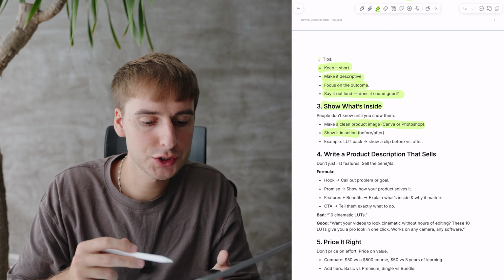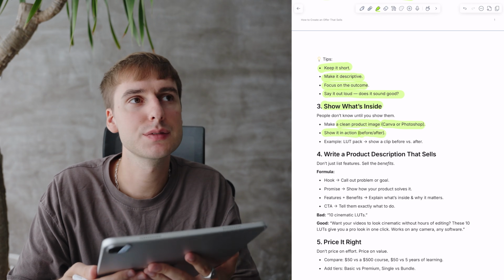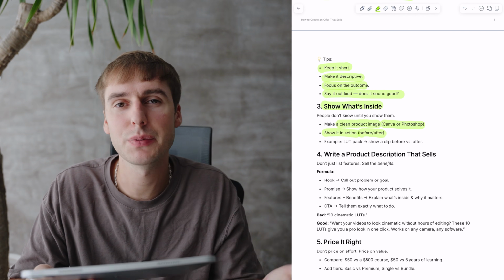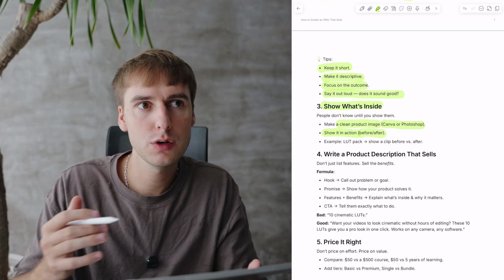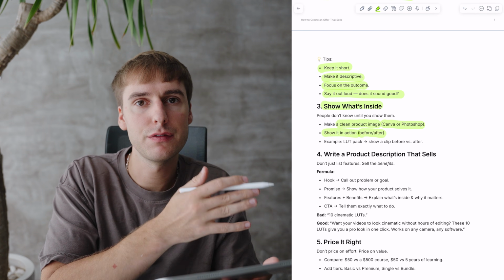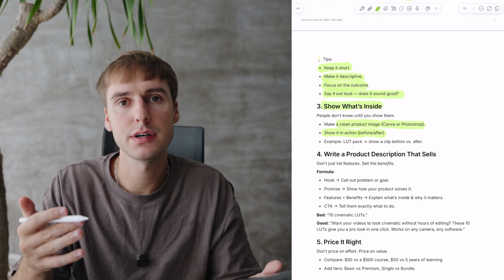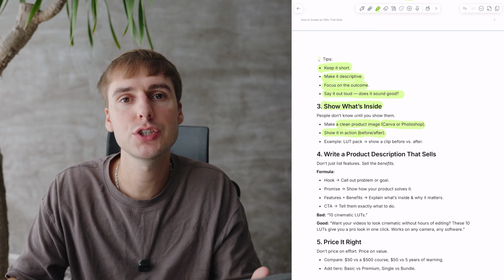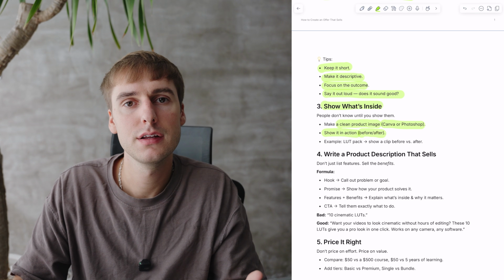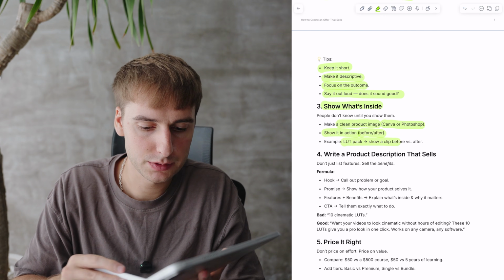Some things, if you can show it in action, a before and after. So this is more so for the video editors or the music producers and the people that have files or software that they can create. Show what the video looked like before you applied the color grade and after, right? It's pretty easy. People are very visual. So if you can visually show what you get, that's amazing. So example, LUT before and after.